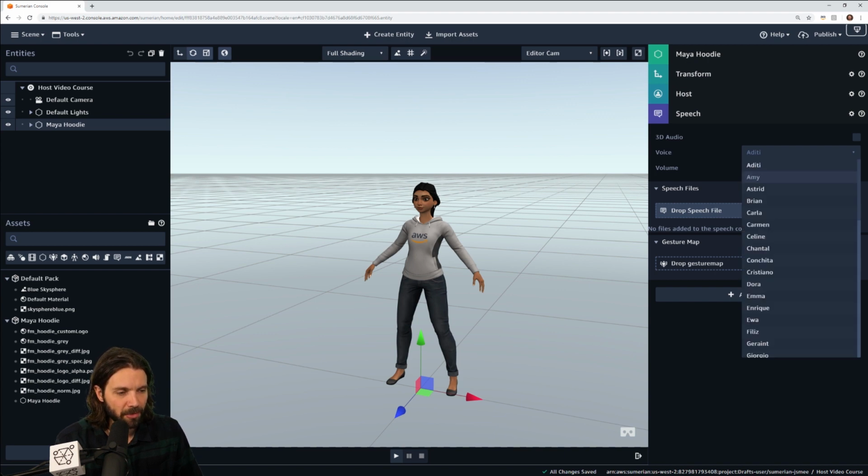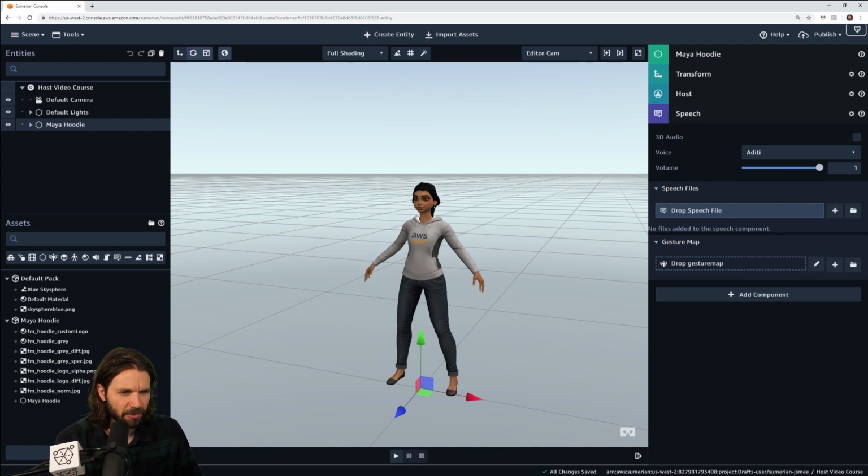If I select this drop-down menu of voices, you see there are a bunch of voices. At the time of recording, the last I counted, it was somewhere around 24 voices, languages over 57 accents. So something around there, the 20-something voices over 50-something accents. But of course, Polly is adding to that all the time. So that is what the voice is. I'm going to leave it as Aditi. I think Aditi is a good voice.